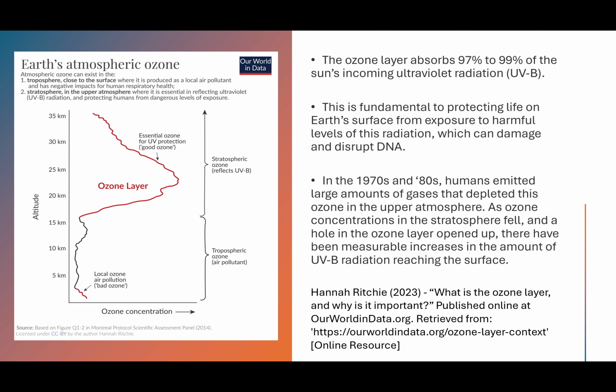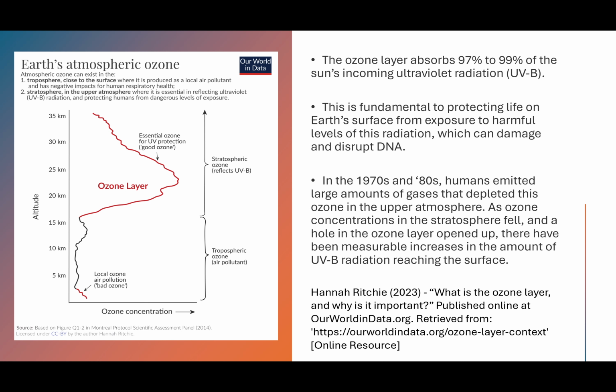The troposphere is close to the surface of the Earth, close to the biosphere, while the stratosphere is in the upper atmosphere. We're looking at the amount of ozone that is there, and we get this from UV spec as well. That's how we look at it; UV spec is how we used to get this type of data. We have a copious amount of ozone in the stratosphere and just a little bit in the troposphere.